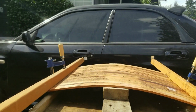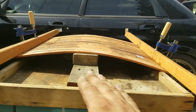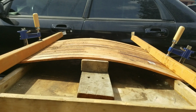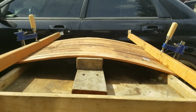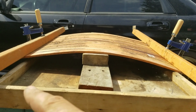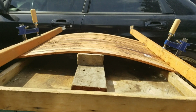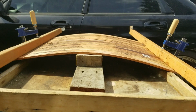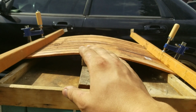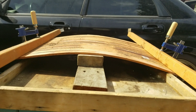So we did that, and then as the sun warms it up, dries it out, it's then going to end up just staying in that position. And then when we go to install it on the actual rack, it won't fight us, and it won't bend that middle support downwards as much. And then what we can do is secure it in place with 3 screws on each plank, and that way it'll actually have its bow, which is then going to be the support for all of the weight that we put on here.